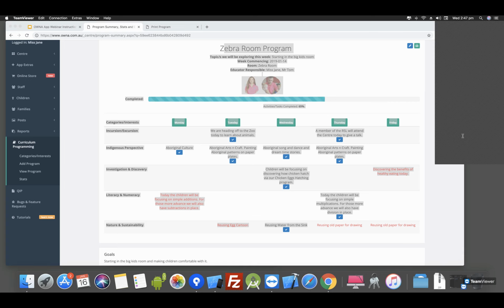Did you see CWA through this? Short answer is no, not at the moment. The reason why we haven't rolled it out is we have our CCS platform coming very soon. This ties back into CCS, ties in with our waitlist, and also ties in with our enrollment forms as well. So we're doing all that with our CCS platform, and CWA will be part of that as well. So that's why we haven't rolled it out just yet.